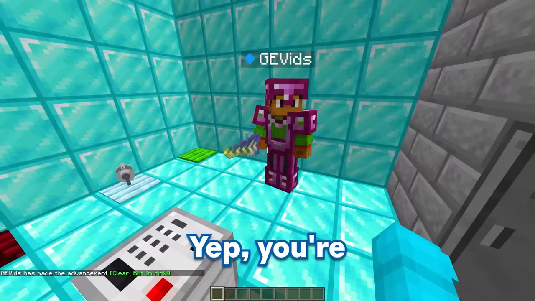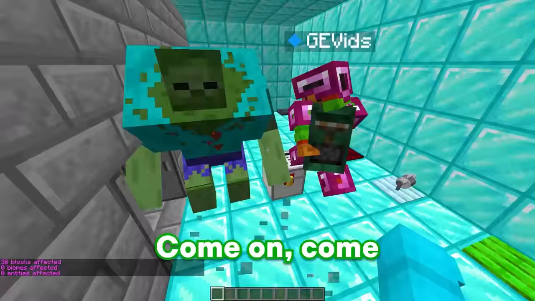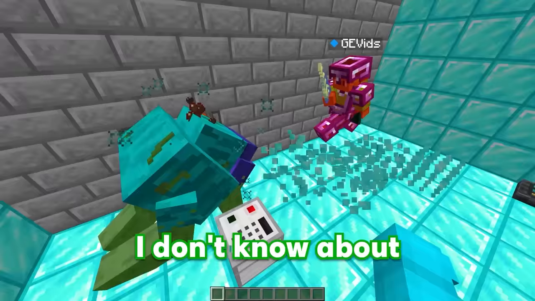Yep, you're looking super cool. Now I'm totally ready to fight that zombie. Mean zombie, bring it on. Whatever you say, Gee, the walls are dropping in 3, 2, 1, fight. Come on, come on, come on. And look at that. He's destroying you, Gee. I don't know about that, Bubbles. I think I'm poisoning him.